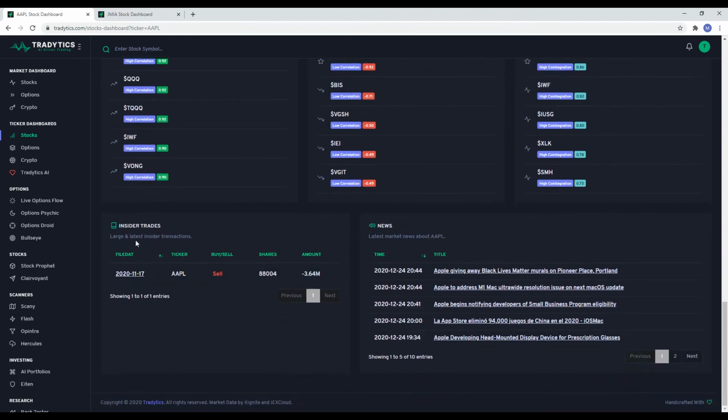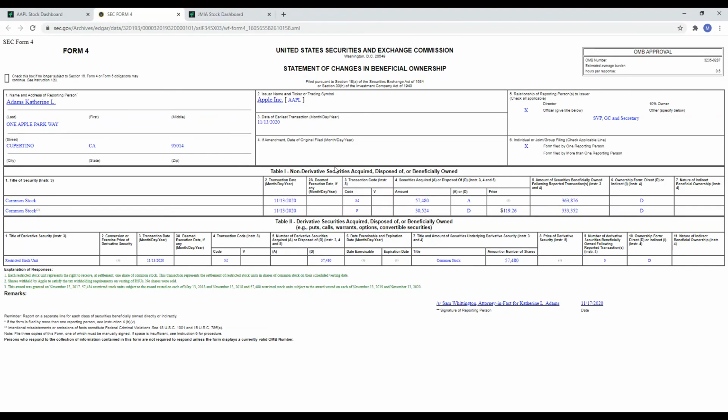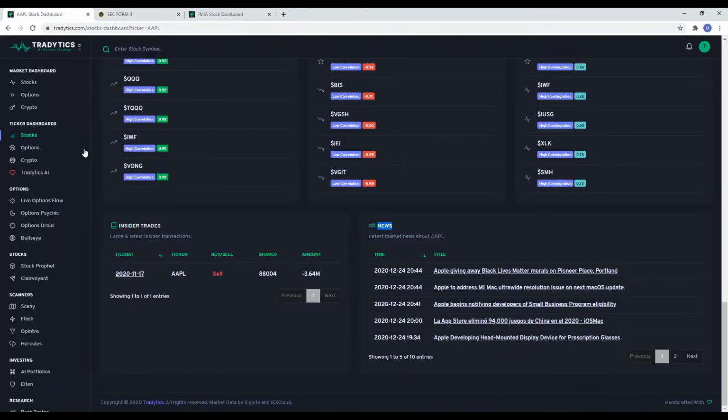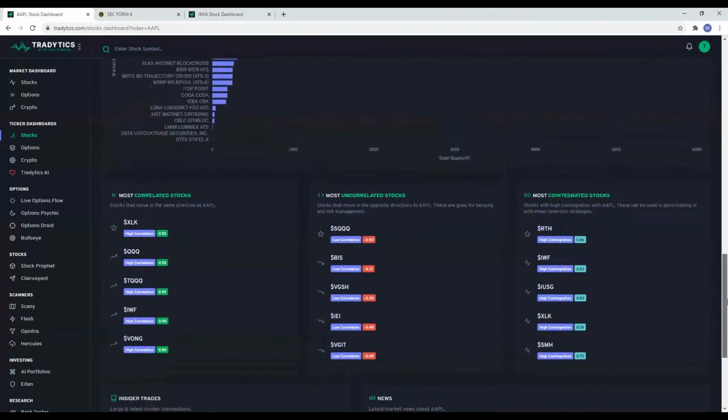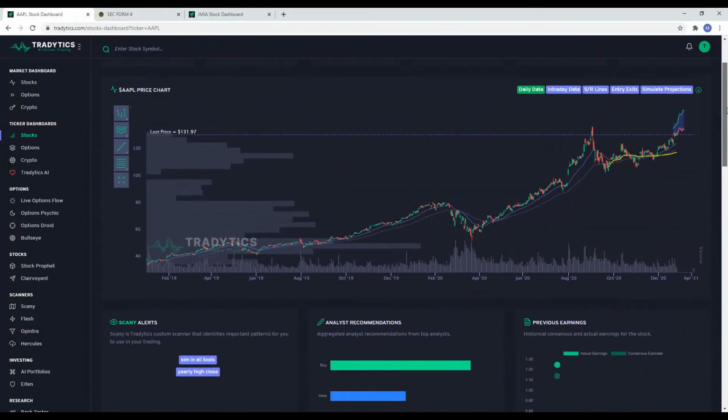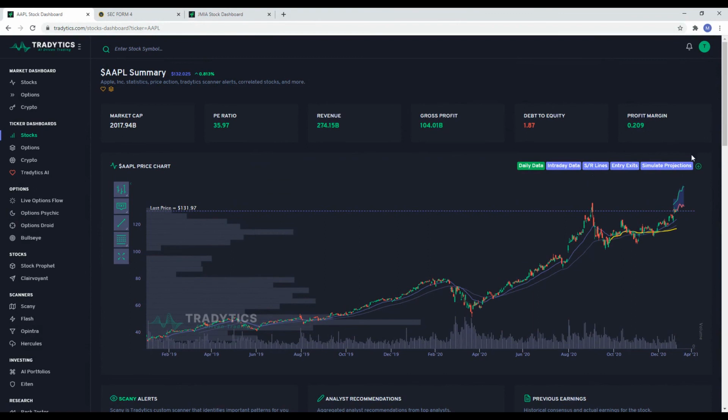Finally, we have two widgets on insider transactions and latest news about the company. Insider transactions can sometimes alert investors on interesting and unusual activity going on in the company. For instance, sometimes, large shares are sold by insiders before a fraud report, or any other negative report about a company. The goal with this dashboard is to give you an ability to quickly see if a company is worth investing into or not. We want to empower retail traders so that they can make informed decisions and trade better.